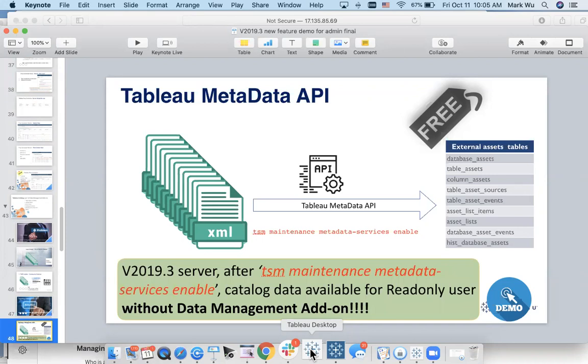If you want, you can also make this available to your users by using some row-level security, which makes it better. You can already build your own small application for this purpose without an add-on license.